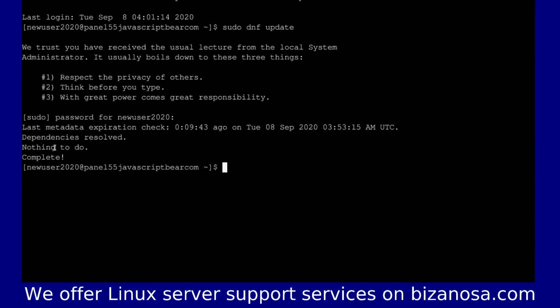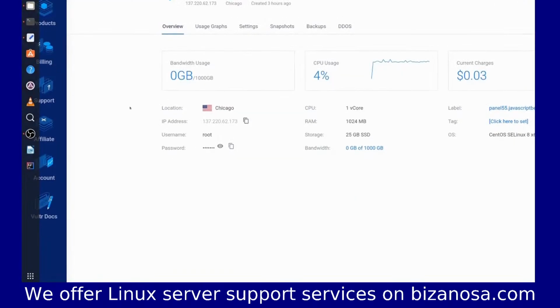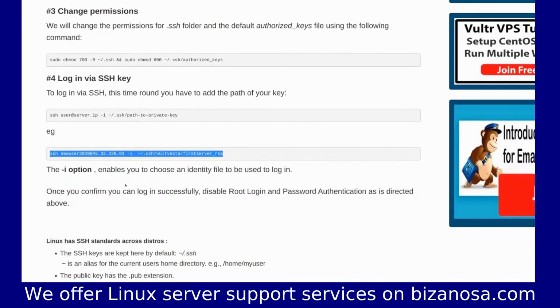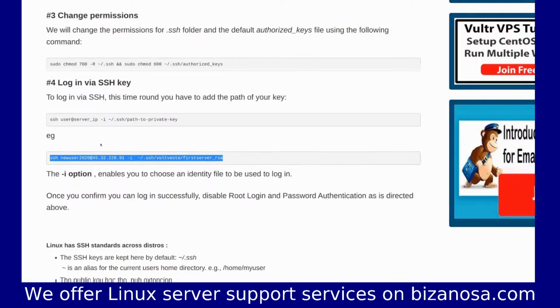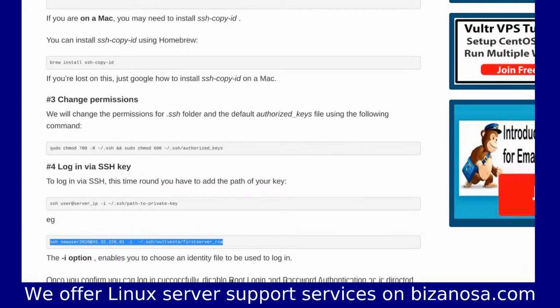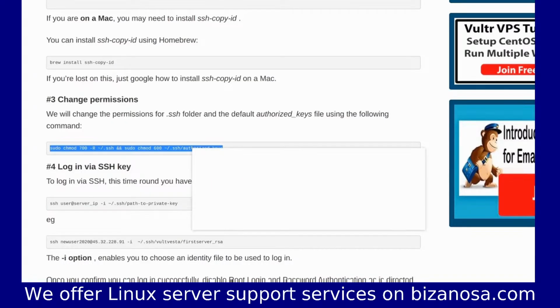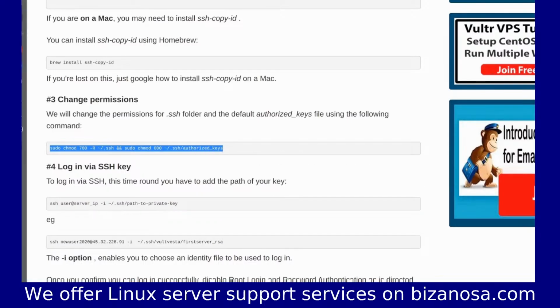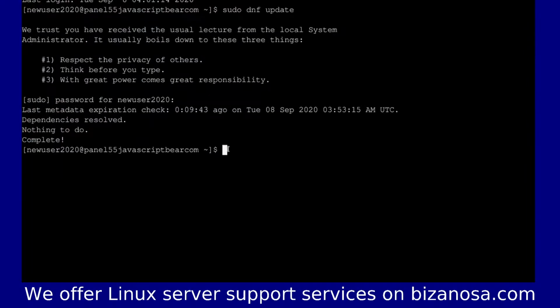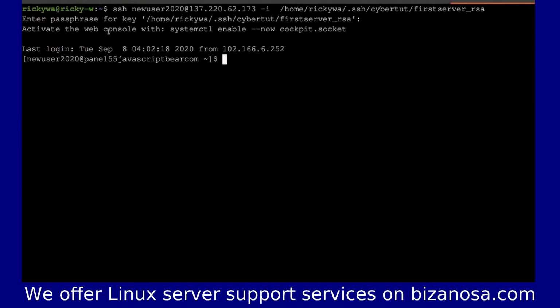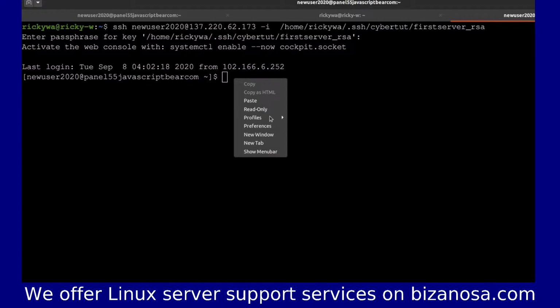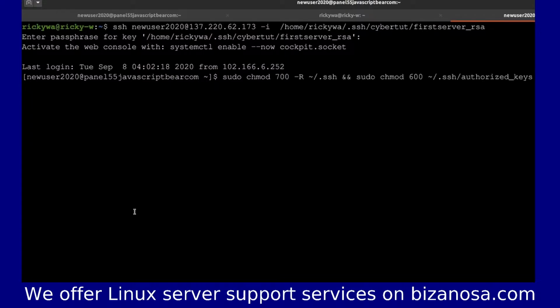So let's change the permissions for this. Apparently, I didn't receive any error, so probably the permissions are not too bad. But if the permissions are too bad, you probably won't be able to log in. So let's change the permission. We're going to change the permission for the SSH directory and this file. This is where all your public keys are kept. So I will copy that and I will just put it where we are logged in. This is where we're logged in via SSH. So I will paste in that.